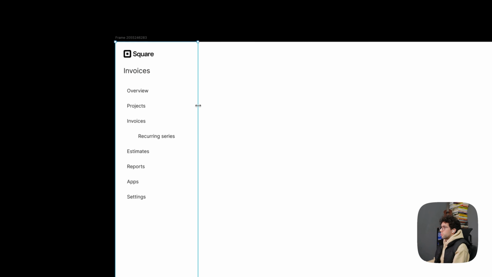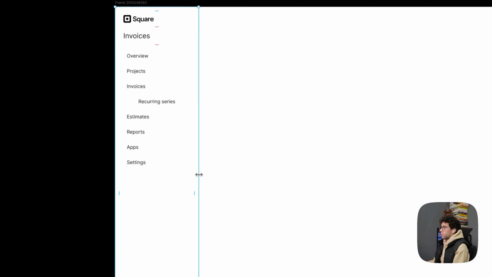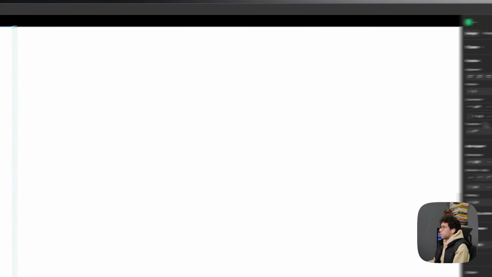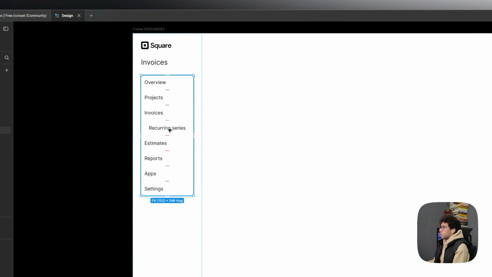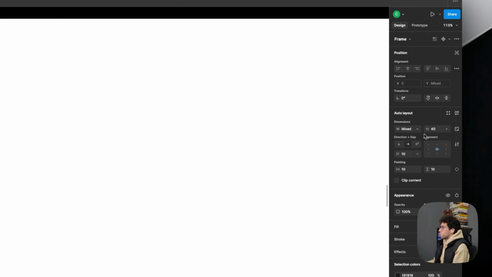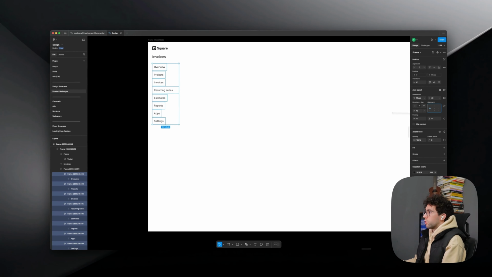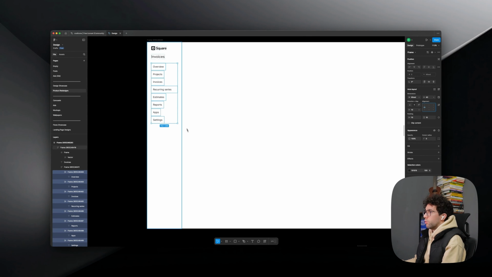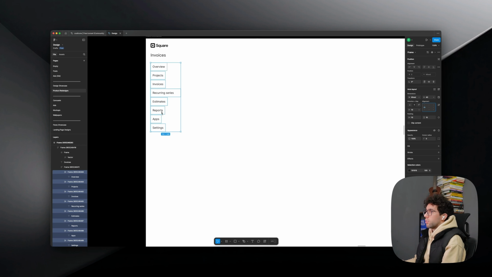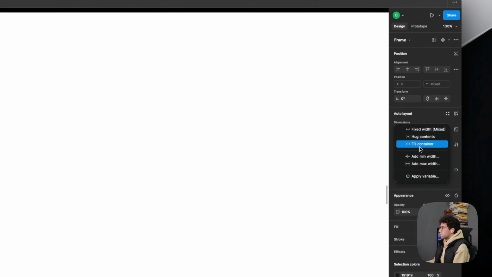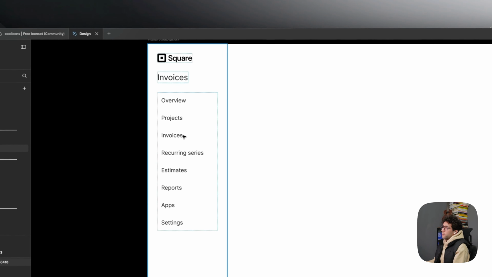Cool, so now I'm just going to do that. Probably 200 for now. And then I'm going to change that to be an alignment on the left so that everything stays on the left, unlike what you just saw where recurring service move. And that's especially helpful when we want to make those auto layouts the same, right? We want them to be consistent. So fill container, and they're all good.